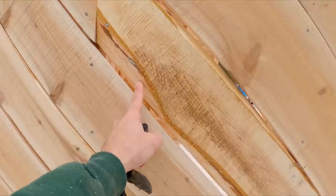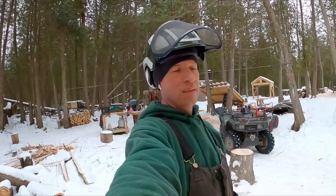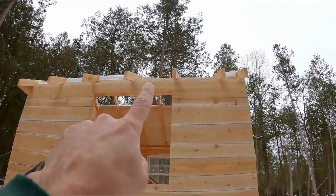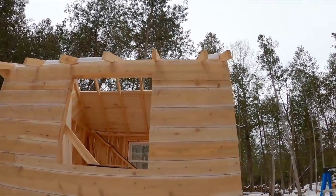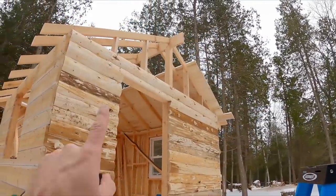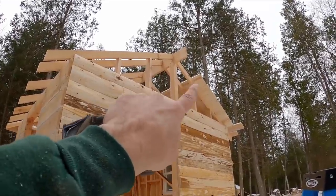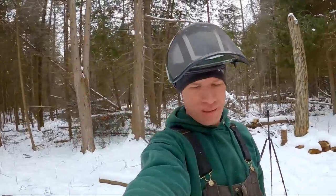Because that was the same thing, bark was on the outside for whatever reason. Should have been flipped around the other way, but that is not gonna affect me and my happiness in any way. I kinda like it. I gotta put those in there, but I think I'm gonna wait. That'll be like the last thing because that's all the smallest scraps. So let's see, I guess I'll dig through my pile and see if I can find some more of these to fill that guy in, at least a little bit. Even if I get a couple more courses and have to do the last little bit with regular boards, I'd be fine. It also wouldn't bother me.